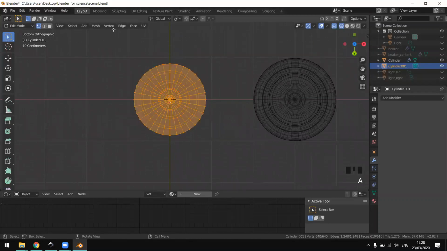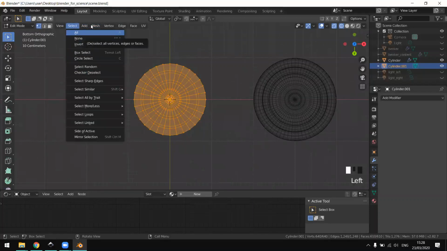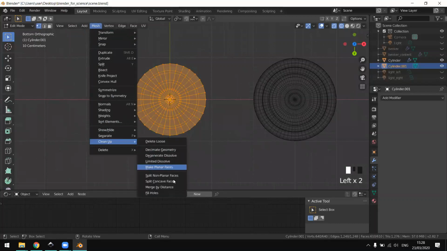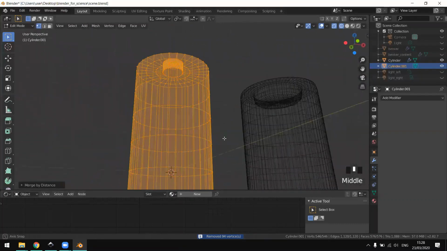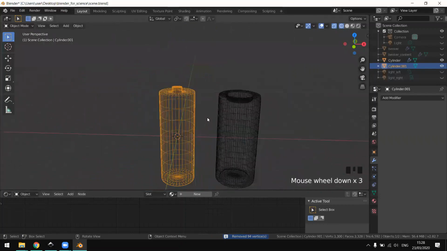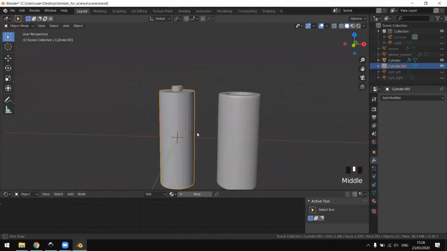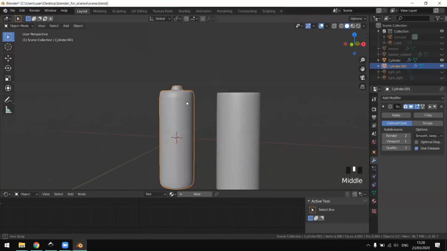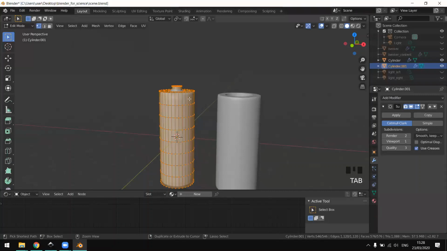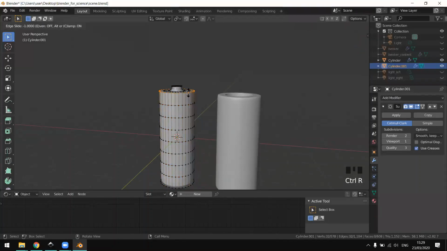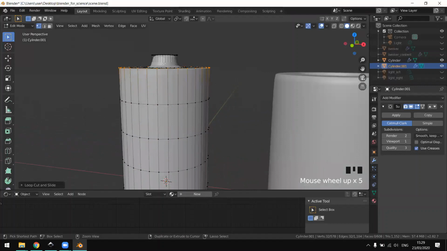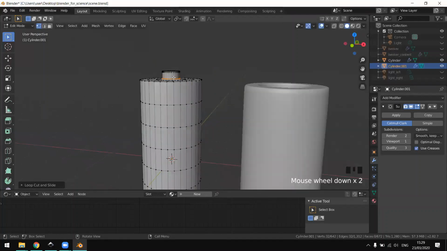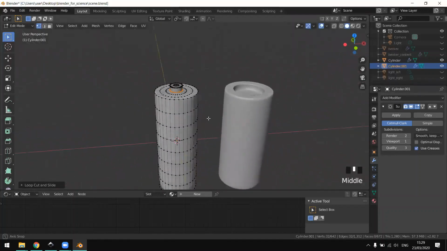Fine, and then let's select all, and let's remove the excessive faces. It should be Mesh, Cleanup, Merge by Distance. Cool, nice. Okay, so now let's add the subdivision surface modifier, and let's see if we need to add some geometry somewhere. We see we do need to add something. So Control I to add a loop cut. Let's put one here, one here, and one here. And this should probably be good.